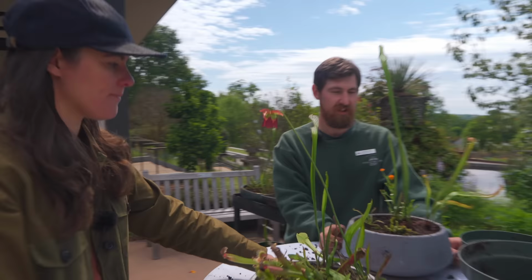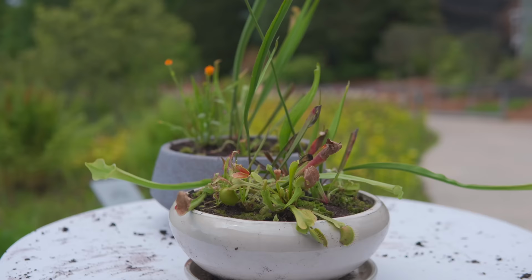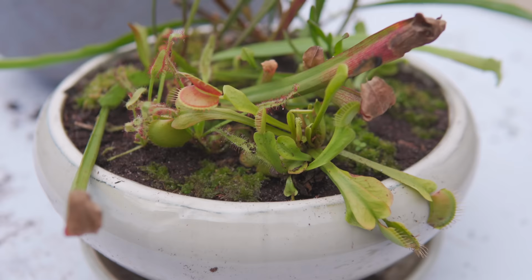I mean, I feel like I filled mine in a lot more, but I thought I was leaving breathing room, but I was like, nah. It's perfect. More is more. Oh my gosh. I can't believe it. We got this nice fly trap. Yeah, I liked it actually hanging over like a little edge hang.